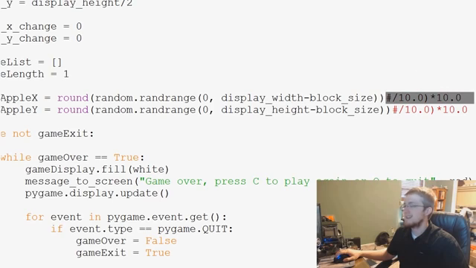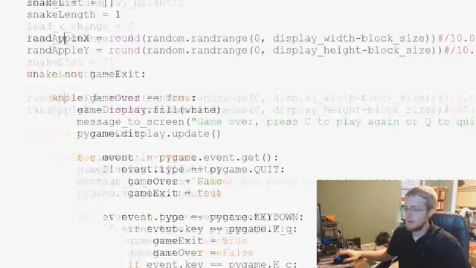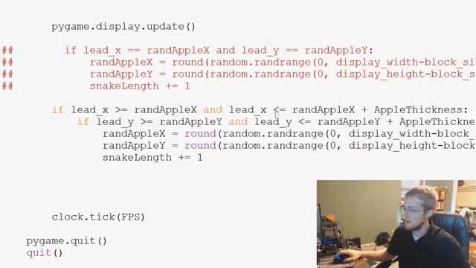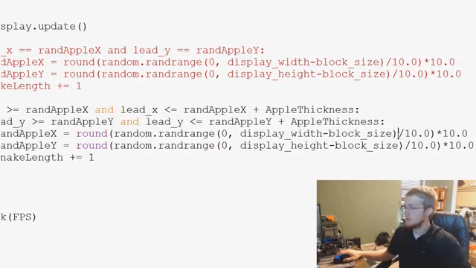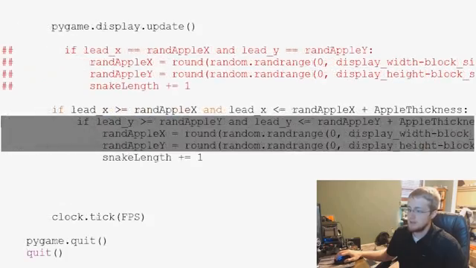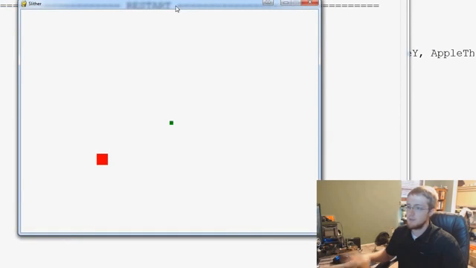You can delete this if you want. I like to leave commented code sometimes because it's really easy to comment that section out, and if I ever wanted to go back to it, I can just uncomment it. Sometimes I leave code commented out for a while before I actually fully delete it. So we'll leave that one there. And then we also have another definition redefining the apple. Yeah, okay. So we'll do the same thing here: parentheses, comment out, and that should be it. So now our apple doesn't always spawn in the same exact location, or as a multiple of 10.